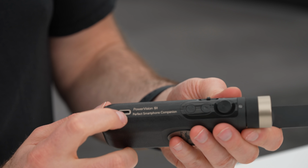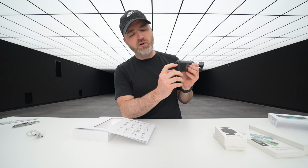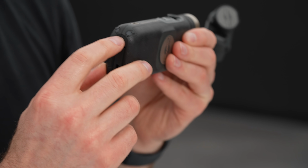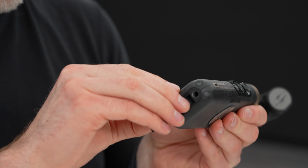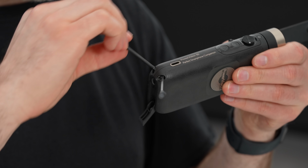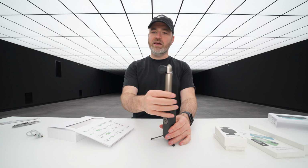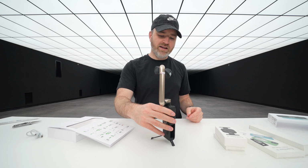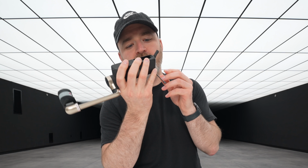So on the unit, there's the USB-C connection point for charging it up. There's also a 1/4-inch connector at the bottom for mounting to a tripod or similar, but there's also a baked-in, look at this, these little tiny legs like that. And now you have a stationary camera that can follow the action and sit on a surface. This is going to be useful for like a tabletop type of scenarios.